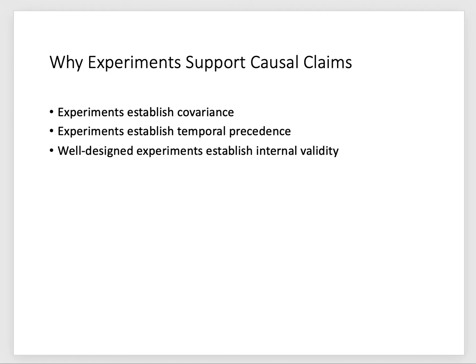Experiments are also designed to establish temporal precedence. We will come back to this idea in a couple of minutes when we go through the different types of experimental designs and also when we get into longitudinal designs. But keep in mind that temporal precedence means that we have to understand that the independent variable happened before the dependent variable, right? And reading through your assignments from last week, I think you guys are onto this idea that the cause has to happen before the effect, right?